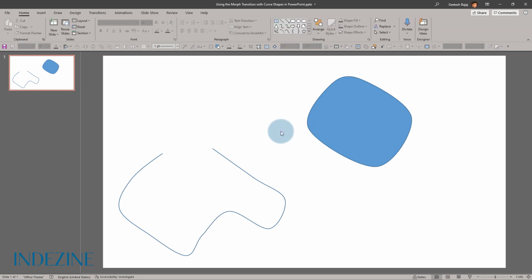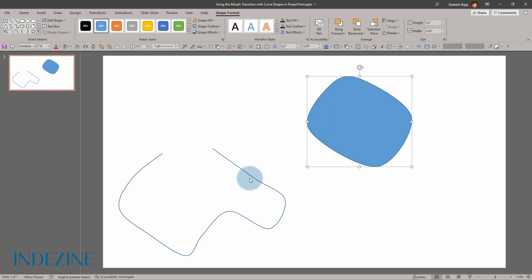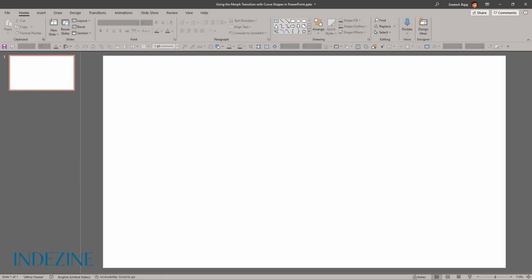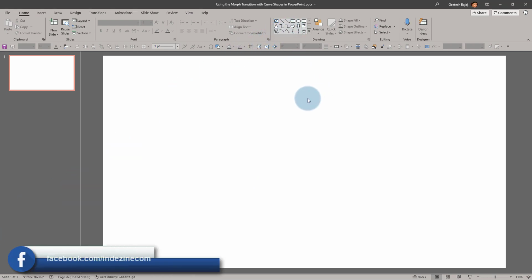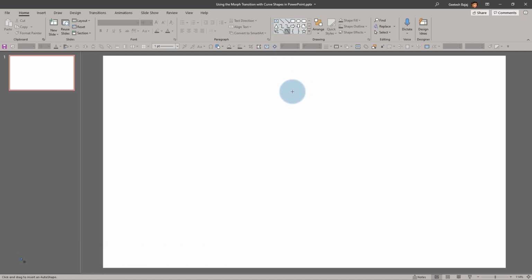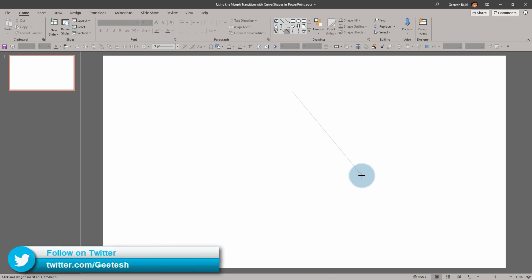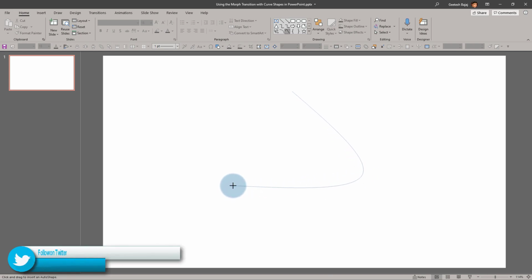Now that we've actually looked at how to use the curve tool, let's go and create a shape for using the morph transition. So I'm going to select both these shapes and I'm going to delete them. I have the curve tool selected again. I'm going to establish my first point here, and now I'm going to travel in a southeastern direction, and I'm going to click once. Then we're going to travel leftwards to create something that looks like a part of a triangle, as you can see here. Okay, and click once more.